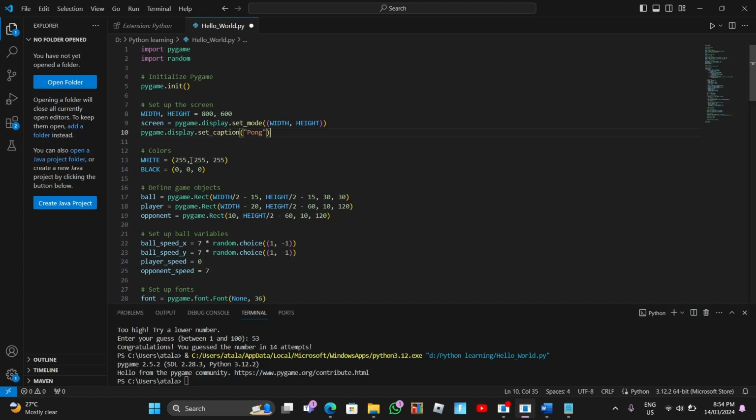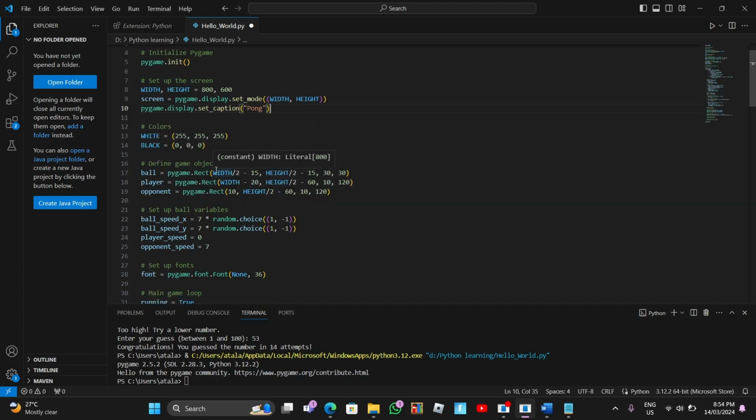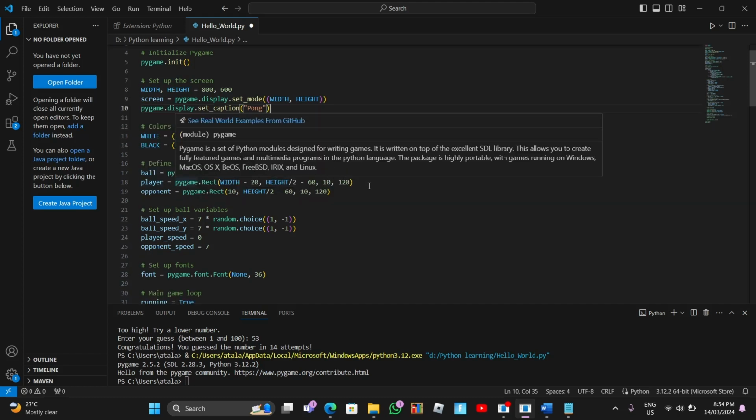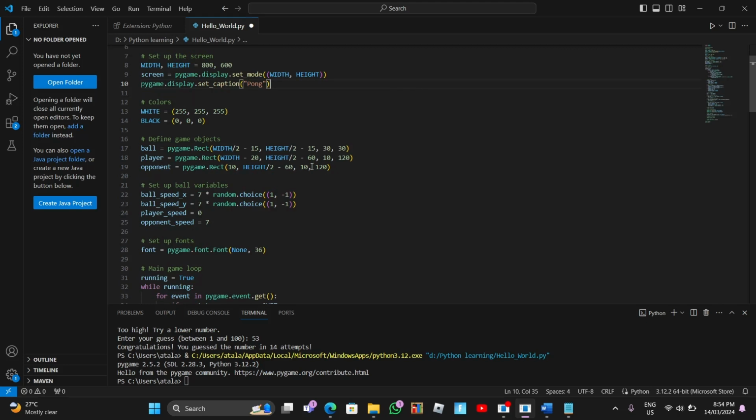So for white it's 255, and black is that, and I could add red for the ball or yellow, but red is 255, 0, 0. Then you define the game objects with ball and pygame rect. You can set the height, set up the ball variables, and set up the fonts.